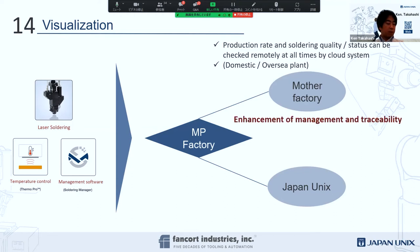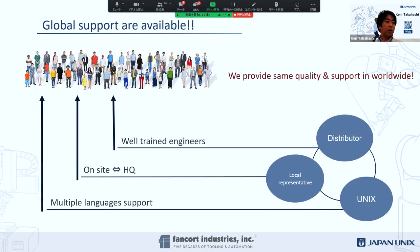Okay. That's what we call traceability by the software. And we can support globally, of course. The US has our field support, and our team and field support people are available in Mexico too, and Canada as well. If you are outside of our North American area, we're happy to support it in every country, Japan or anywhere you want. Okay, that's where we are.